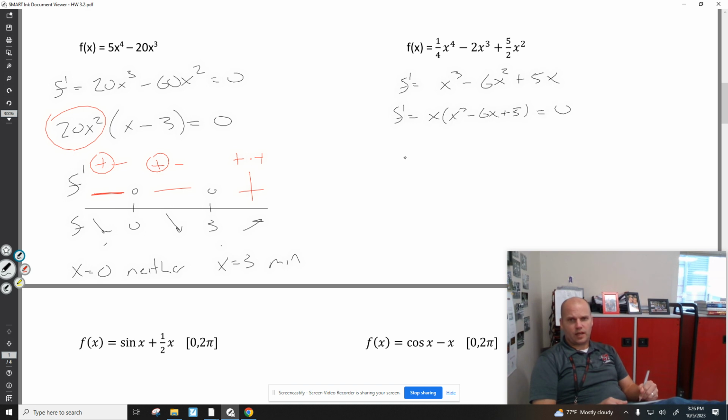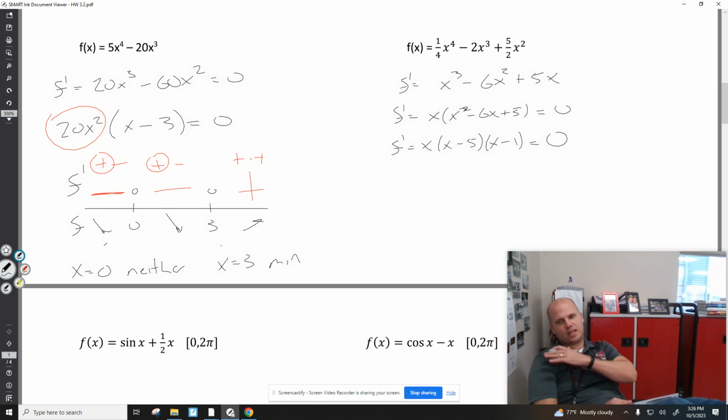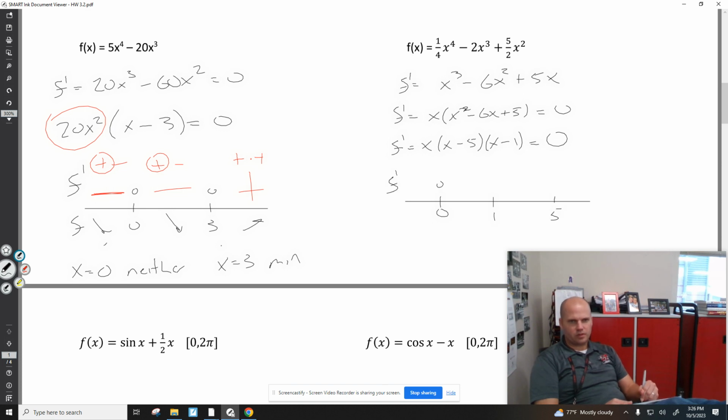This is one of those things, guys, where if you're not comfortable factoring, if you're not comfortable taking a derivative, if you're struggling taking these derivatives, you're not going to have a good time. You can't get to step 2 if you can't do step 1 right. So vital for all of y'all who are just watching this video and copying this down: stop copying this down. Actually do this homework. Struggle, make mistakes, fix mistakes, learn, get better. That'll lead you to success. If you don't do that, it's still going to be a struggle.